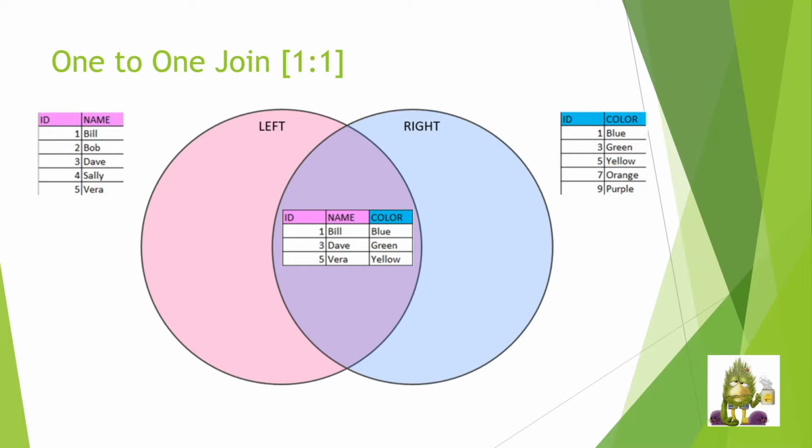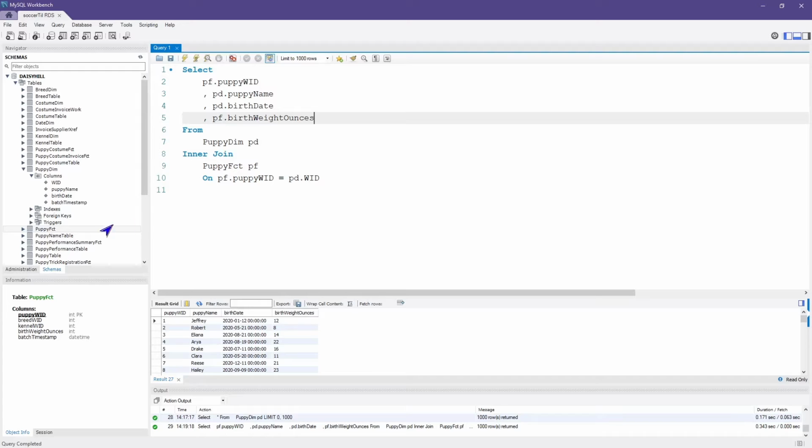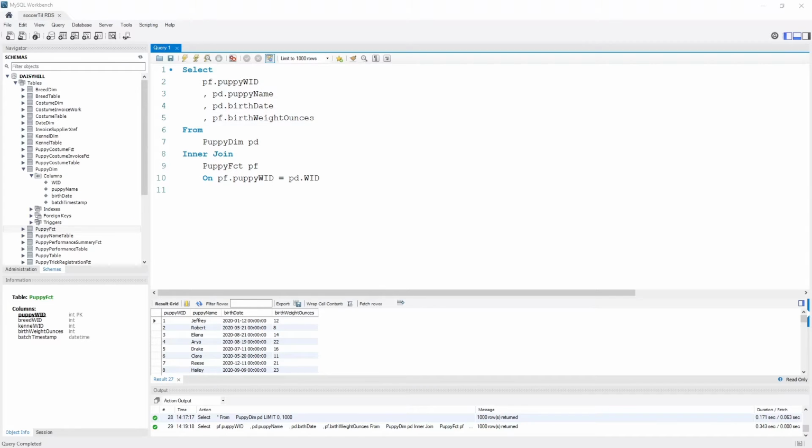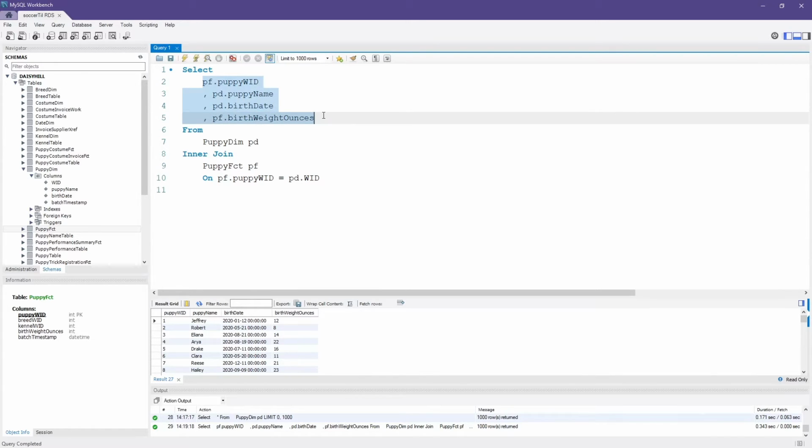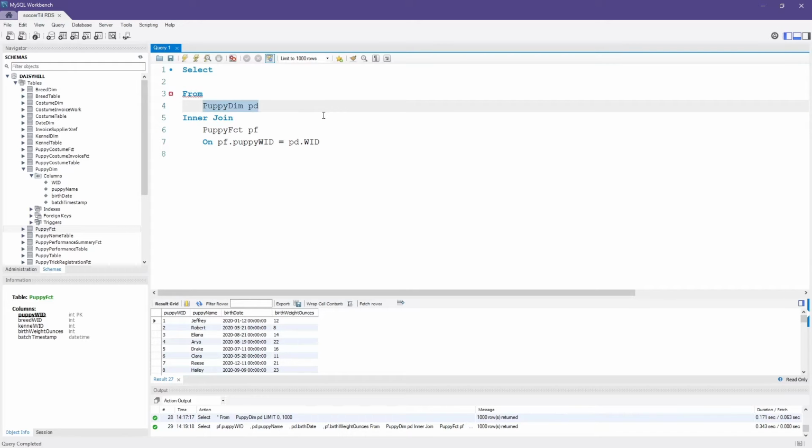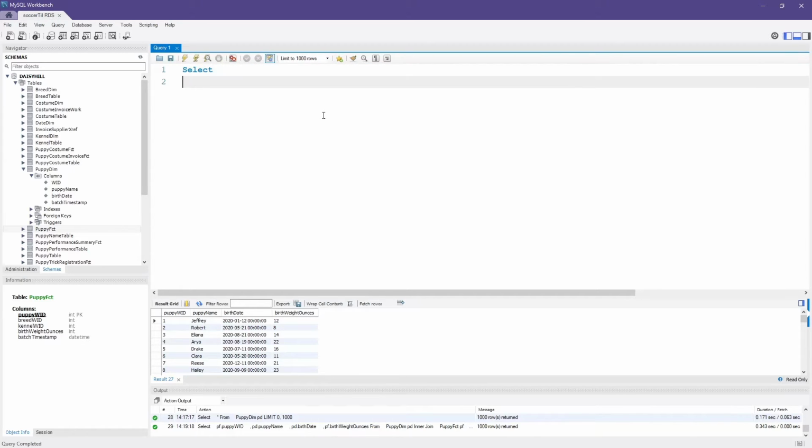We also want to talk very quickly about the one-to-many. That is where, when we query on the left, we will find multiple records to match it with rather than just one record. In this case, we're going to go ahead and change this. This is sort of the hard way of doing this. We could just always start all over again. No reason not to show that, which will be a select star. In this case, we're going to do the breed dimension. Again, we can type it in, or we can just go ahead and copy it through.